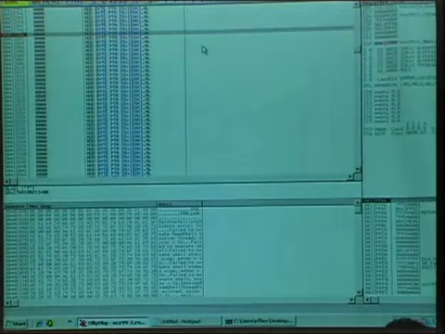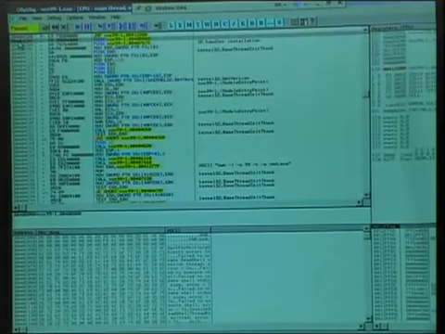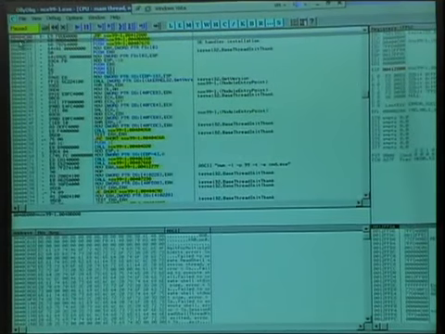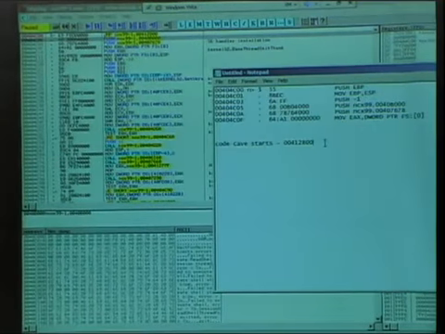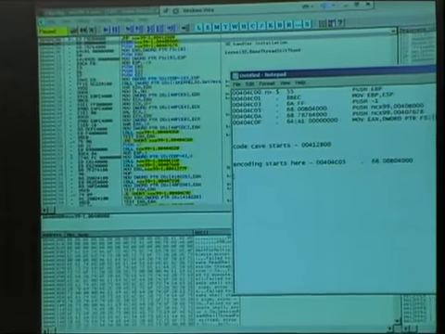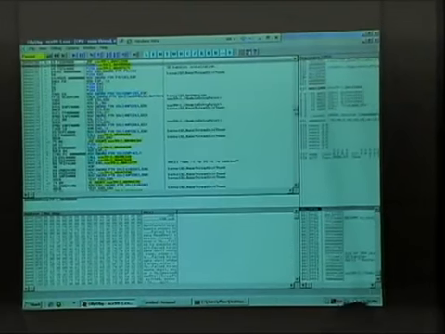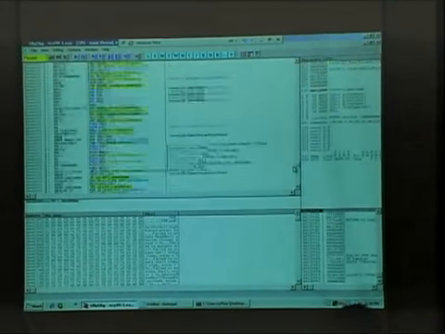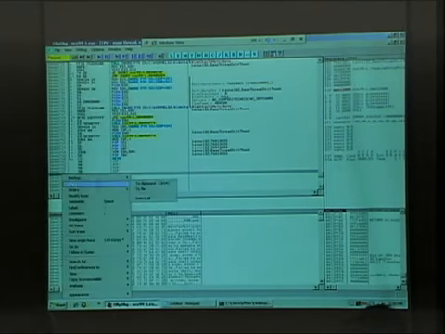So let's go back. And my guess is if we start encoding our file from this address, and we run all the way down the data section, this looks like a good ending point.